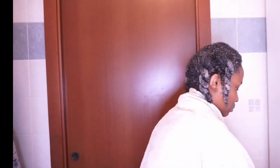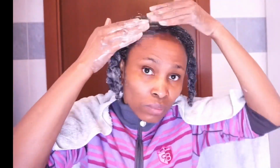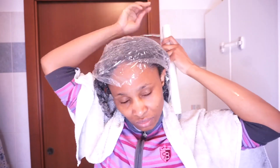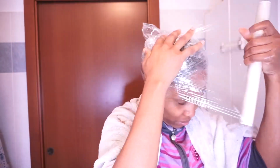So now I'm done applying and detangling my hair. I'm going to put up the cling film for my hair, because I want to trap every bit of heat. After wrapping them up with the cling film, I'm going to put on a plastic bag and also a shower cap and allow them to sit for 1 hour. You can allow them to sit for 30 minutes before washing them off, but I allow mine to sit for 1 hour before washing them off with my conditioner.